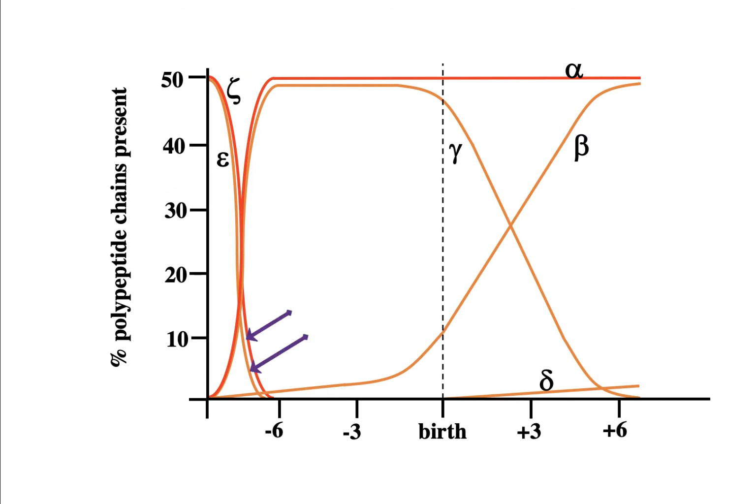Over the next few months, those levels drop, and there's an increase in the true alpha globin, as well as gamma globin, which is a beta type globin. And by 6 months in, 3 months before birth, the levels of the gamma start to decrease and the levels of adult beta globin begin to increase. And by birth, you have true alpha globin and then a mixture between gamma and beta globins. And then by 6 months after birth, you have true adult alpha and true beta globin, as well as a little delta globin in the bloodstream.